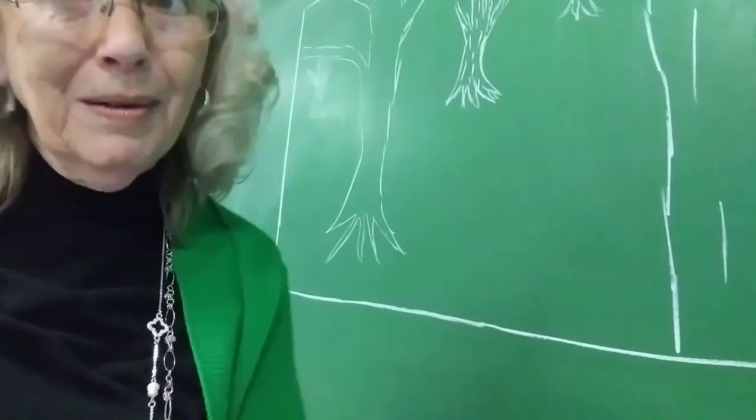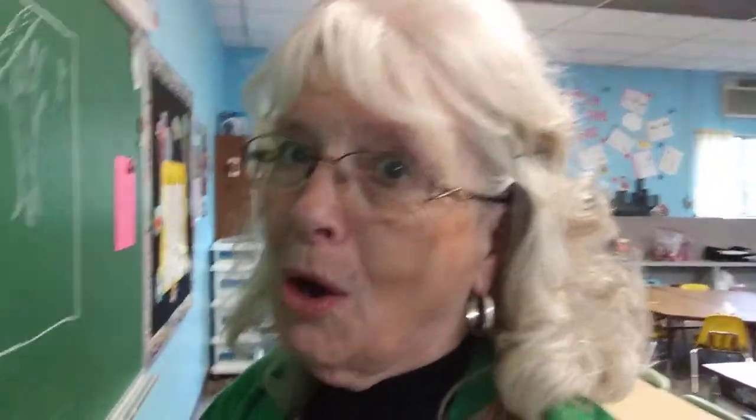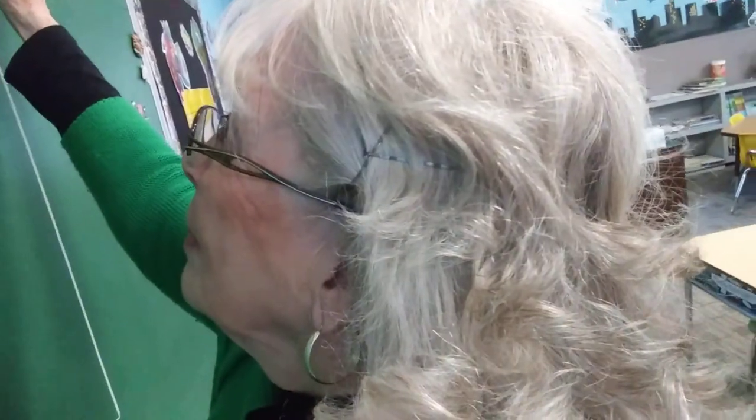Now we're going to try to draw that mountain in the back, but you can't put any mountain over top of the branch. It has to be behind the branch. And let's do them a little bigger than we did before. I don't think I did a very good job before. Right at the top. Okay. Skip over the big branch. Skip over all the branches.